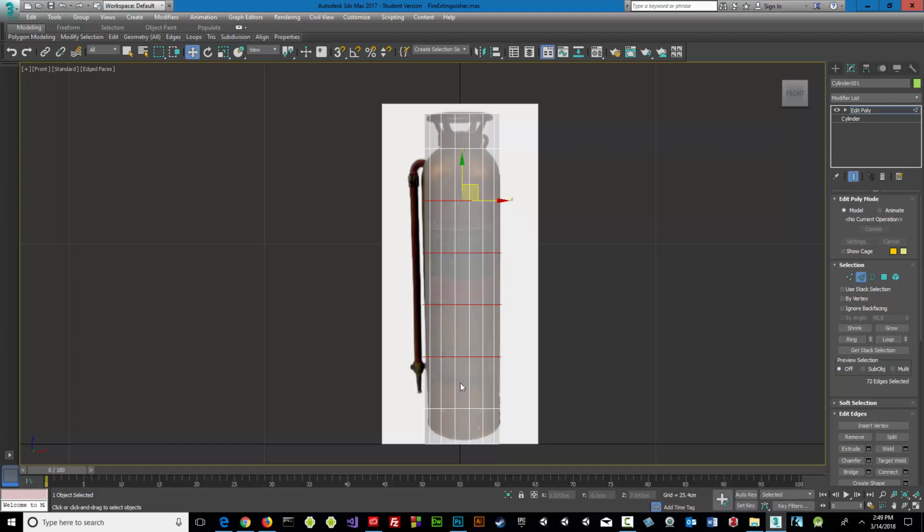And now what we're going to do is move. Actually, let's do it with vertices here. So what we can do is drag a window around the top two.